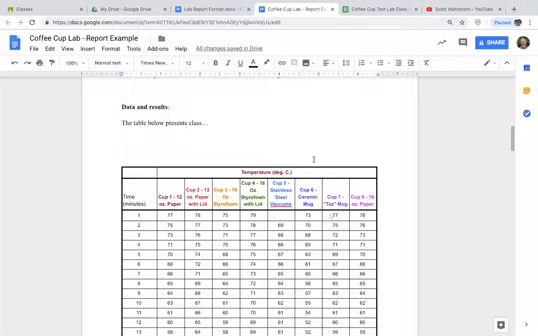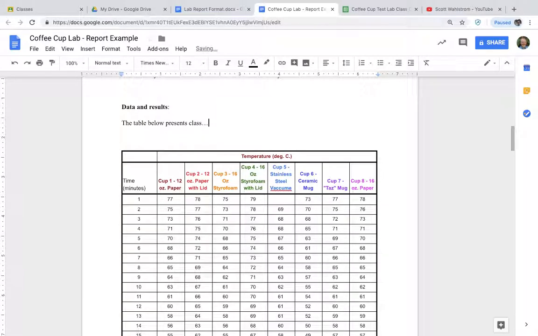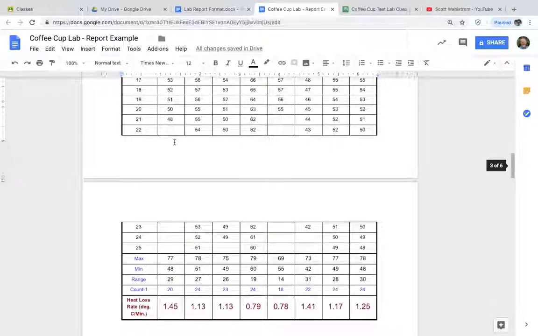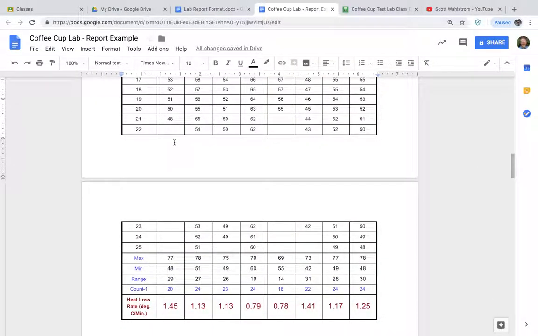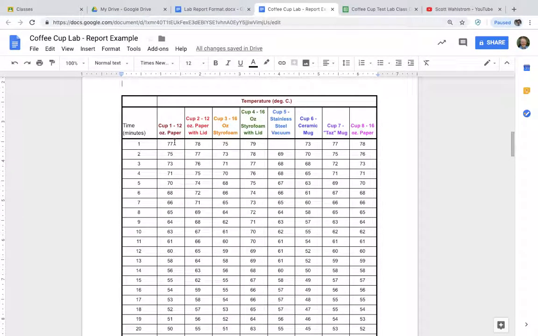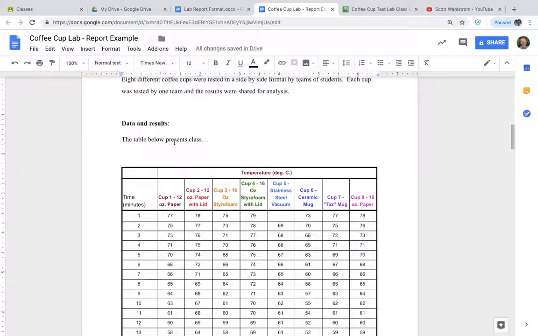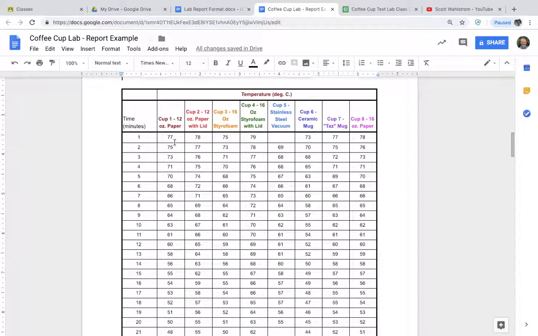A lot of students are going to have some difficulty getting this data table to fit in the space provided. I see a spelling error here, I'm going to fix that. It's not likely to fit into a single page. So you may be able to take some strategies that may help it fit in a page. More likely it's going to have to be broken by a page. We had a discussion about this. It's not ideal, but that being said, I think it's okay for us to do that if we have to, just to keep the report being fairly brief. This is such a big table.